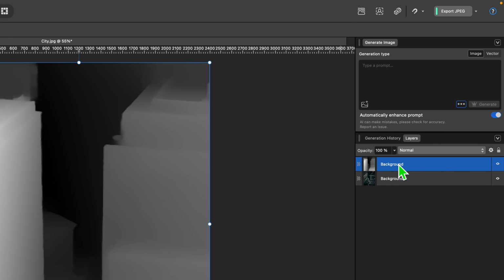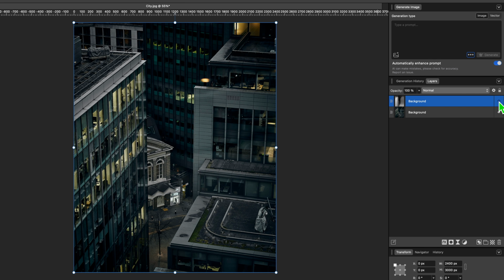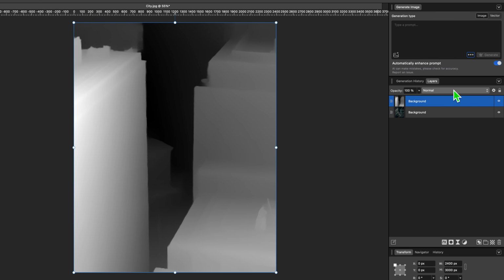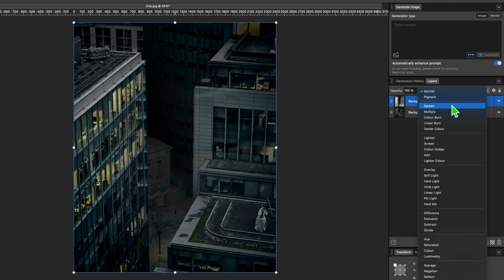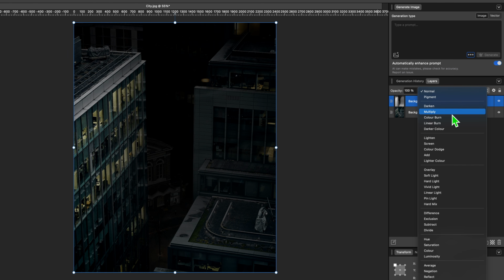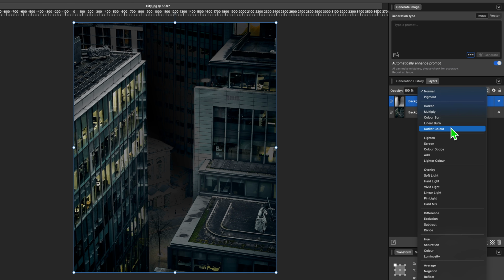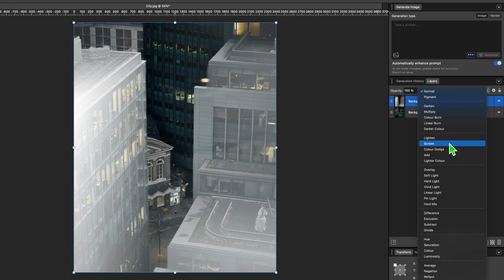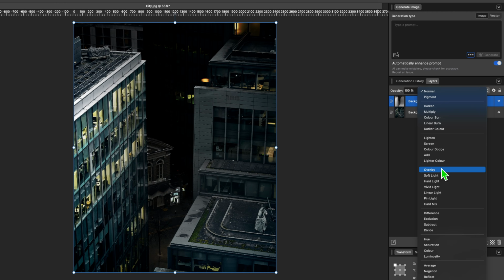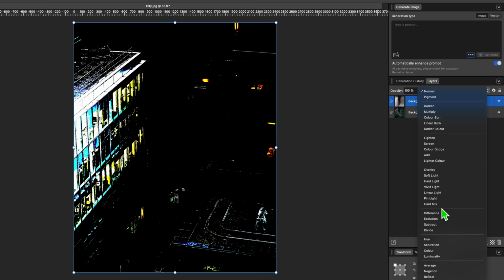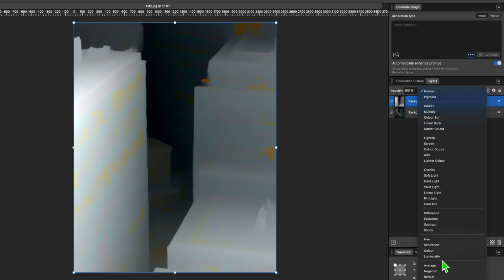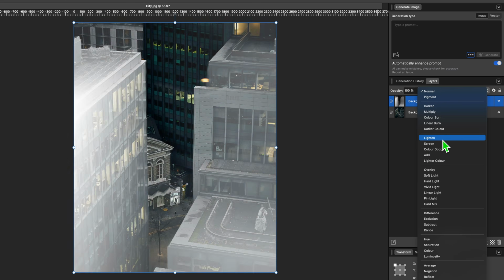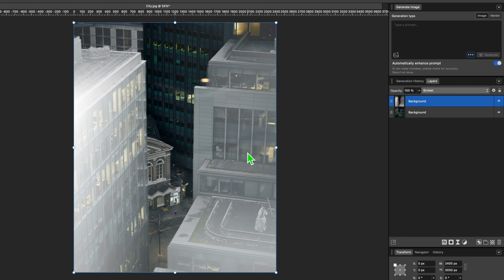So now that I have that on top, I can go ahead and use a blend mode. So I can change how that depth map reacts to the layer underneath, which is my original layer. I'm just hiding the blend mode layer right now. So I'll click on it. Right now it's on normal, and I'll just kind of cycle through so you can see the kind of effects that you can get. And personally, I like the screen option. See, there's lighten, and there's the screen one. So I like the screen on there, but I'll just cycle through the rest of them. And you can have a good play with this if you're creating a depth map to see what you can get. Perhaps there are more use cases for this depth map, but this is how I'd like to use it for this image at least.